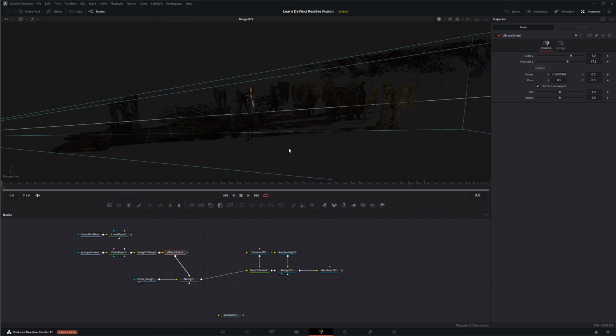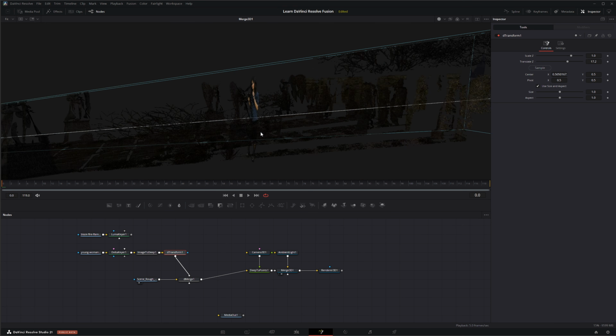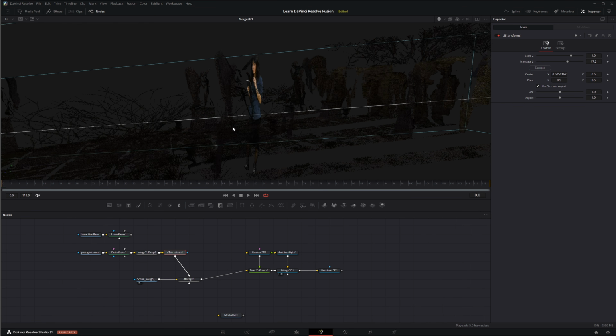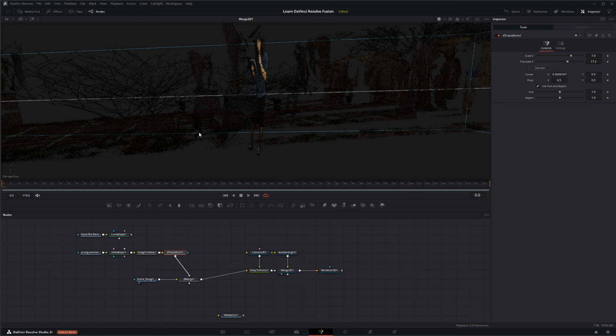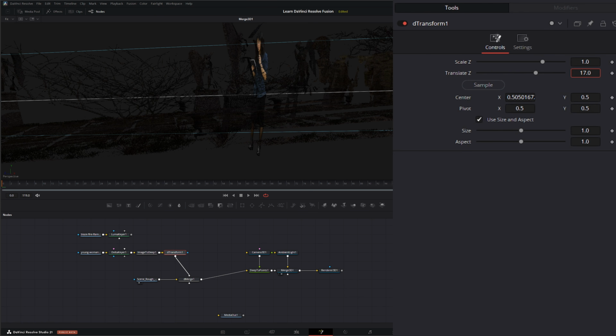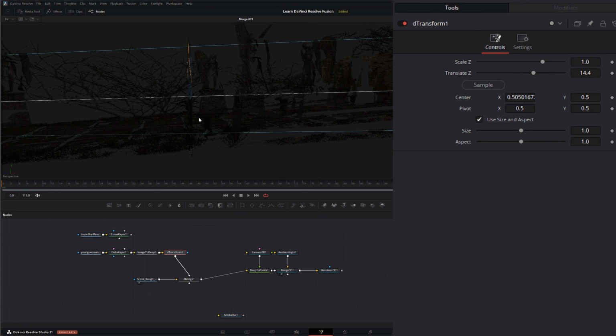So let's look at our little merge here, and we're going to zoom in and find where we want her. We want her right here, kind of in front of this vase or this urn or whatever it is, right here in the bushes. So first let's get our Z-depth correct. We can just move this and place her where we want her. That's a little too far. And yeah, this is a little laggy, just so you know, but there we go. She's now sitting in front of that vase and in that bush right there.